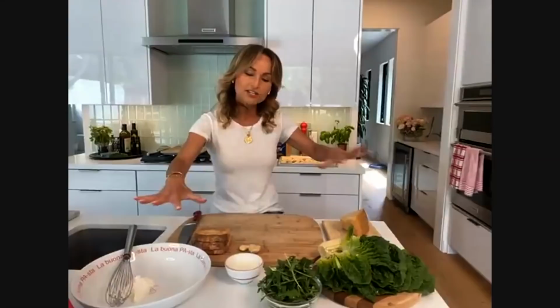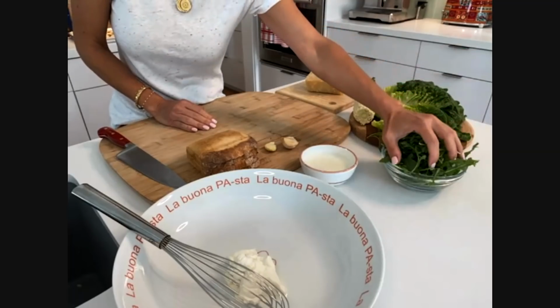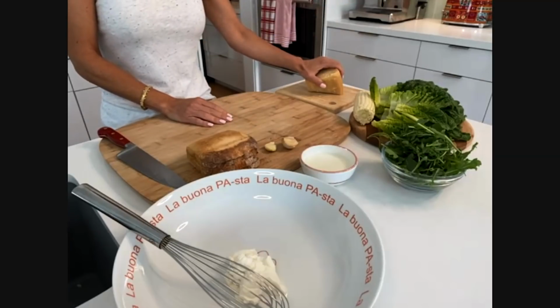I've just pretty much got all my ingredients, my romaine. Actually, believe it or not, you guys, I was only able to find one head of romaine yesterday. So I am substituting the other head of romaine with a little arugula, which is also fun. You could do whatever lettuce you like. Some corn and a block of Parmesan cheese.